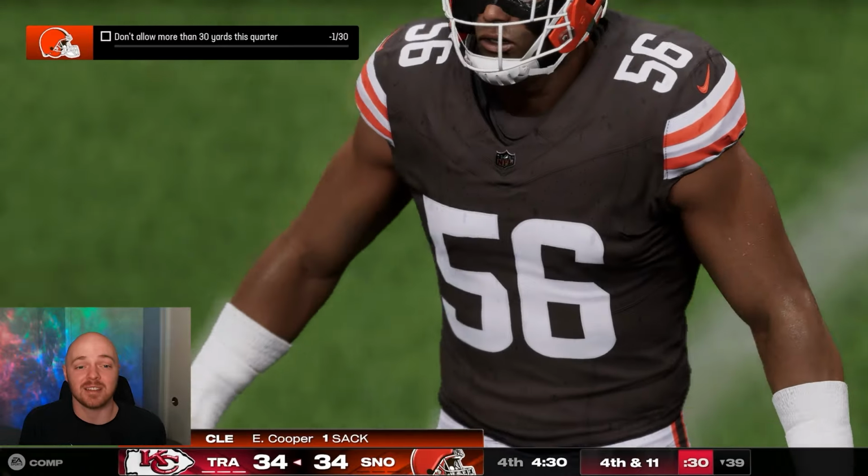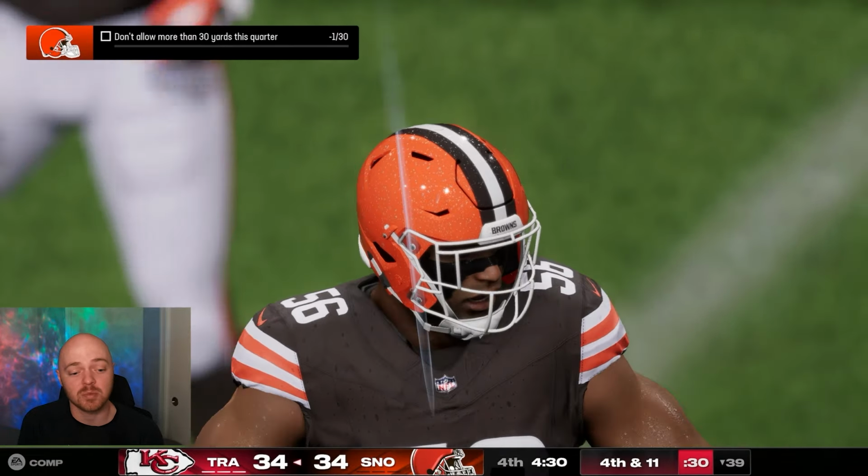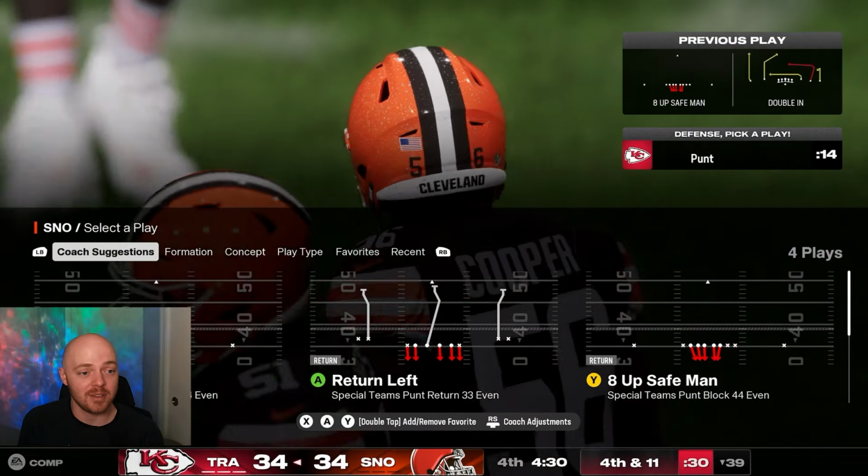You're going to get sacks under the middle right there. You're going to get sheds really, really fast. Fourth and 11, and we get the ball back.